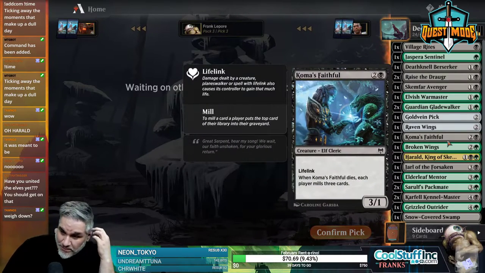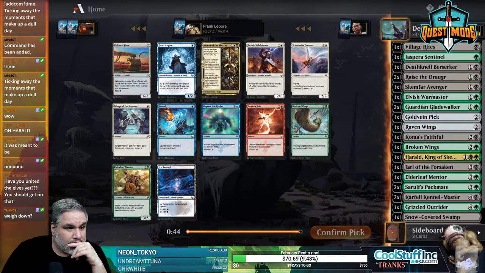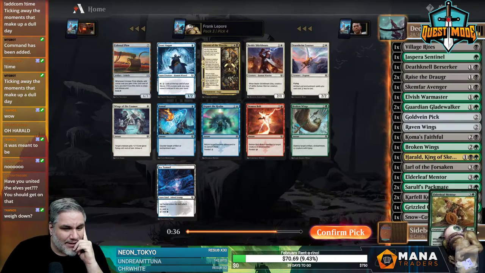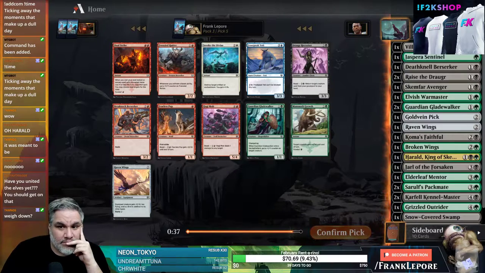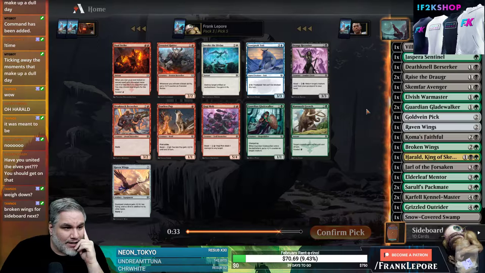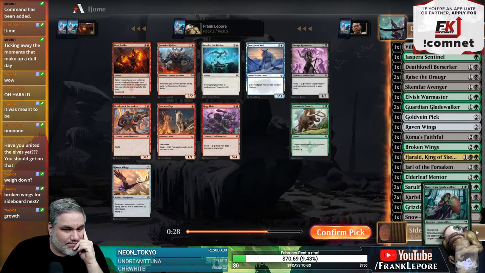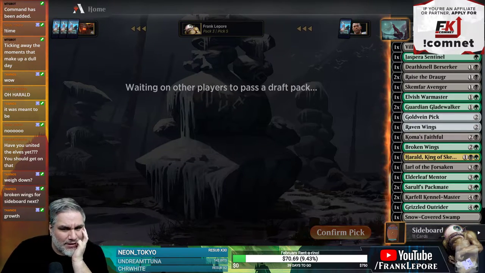I feel like we're playing the elf precon. Another Elderleaf Mentor. Colossal Plow. I don't foresee us Colossal Plowing. I'll take the Mentor. I don't think we need a third Guardian Gladewalker, but there's really nothing else here, so. We already have a Broken Wings in the main deck. I don't think we're going to play two.